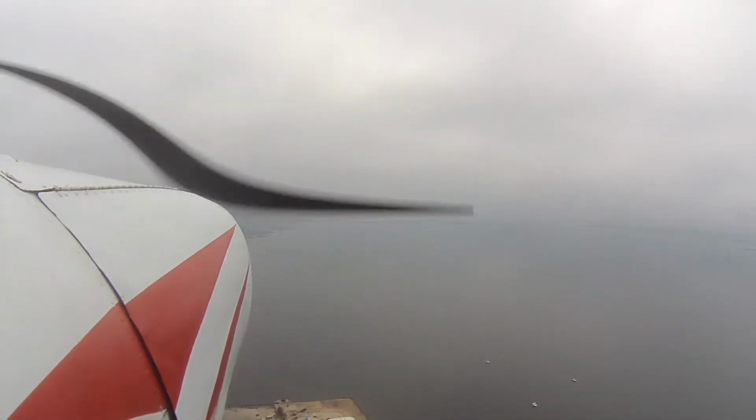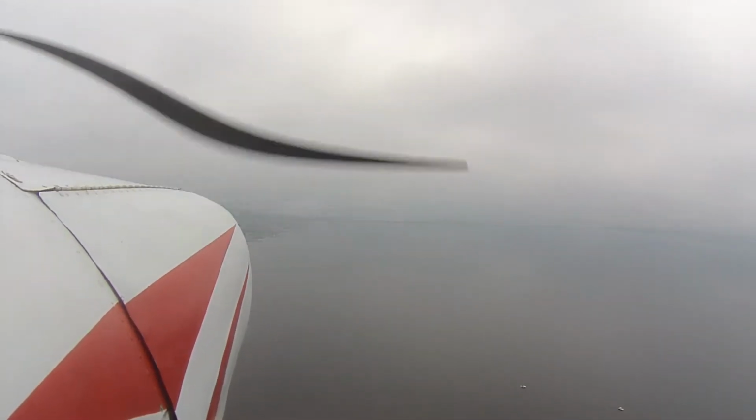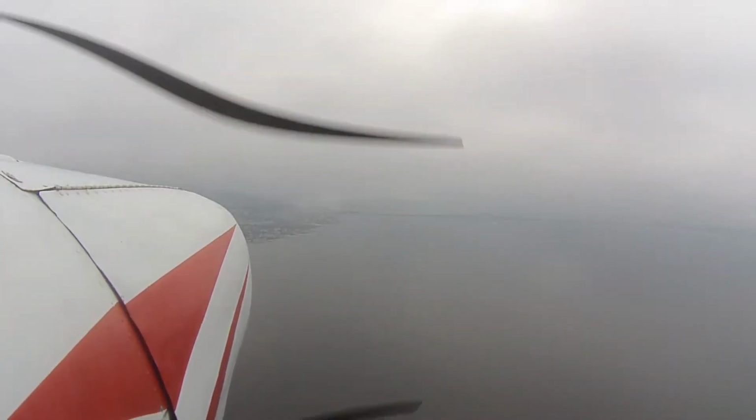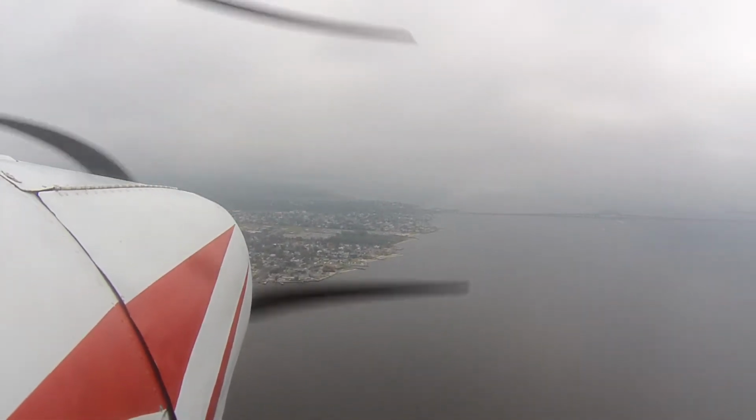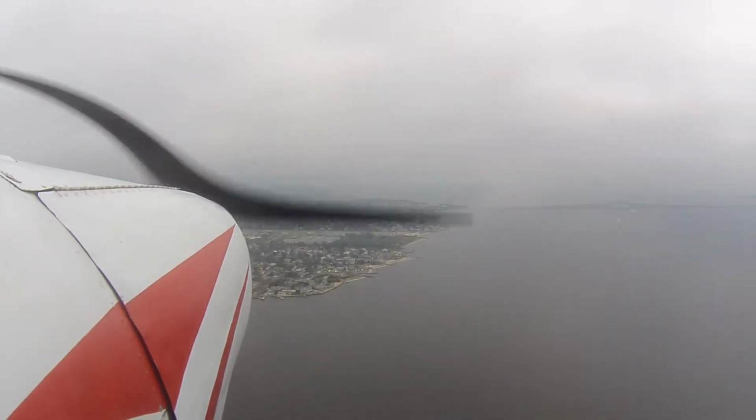I gave you a target of the marina here on the GPS, which is basically the entry into Bayport. Have you ever flown in and out of Bayport? I think the last time I did my BFR, I flew in there. Oh, okay. Got some low scud coming in now. Yeah, the scattered clouds. Okay. I think we're good here, 800 we're good. But this is your target, the marina.